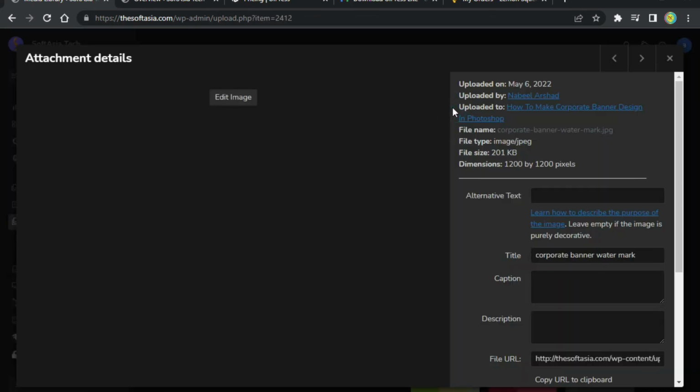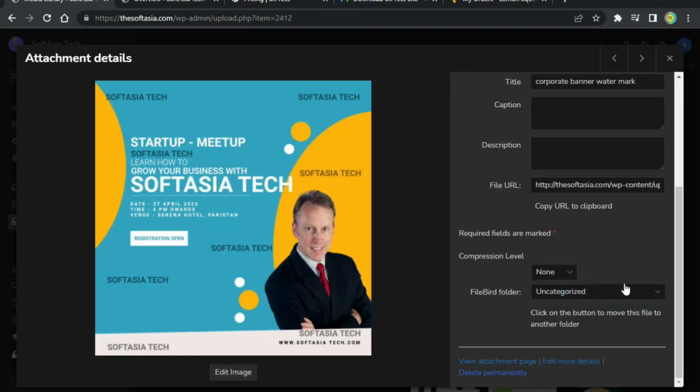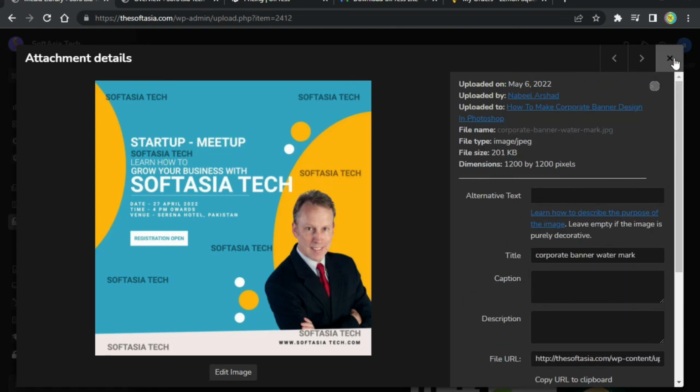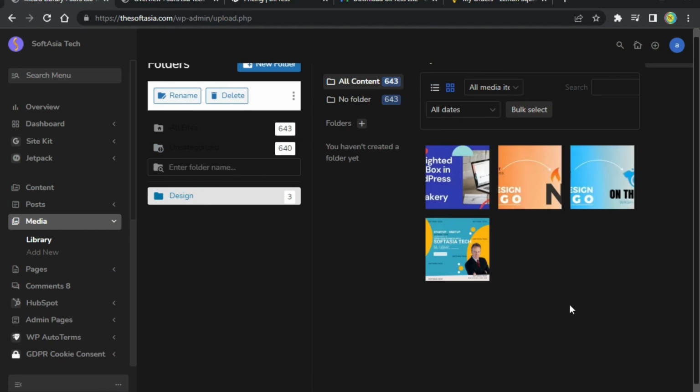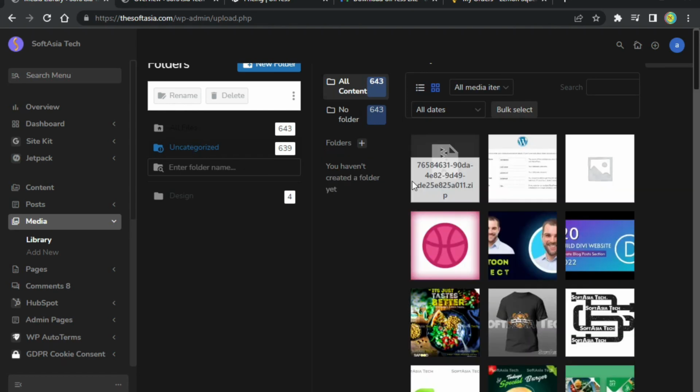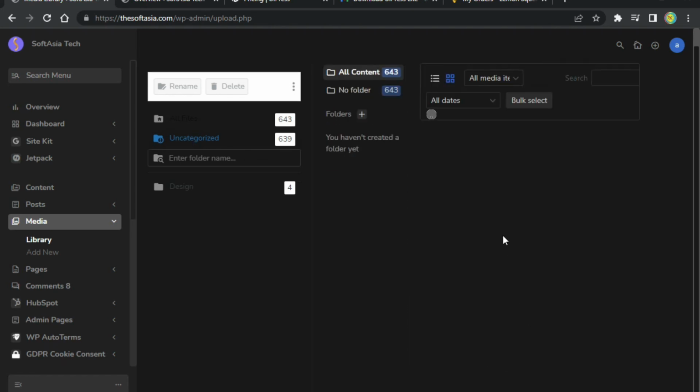Now I will select this one, click in the file bar folder and select the design category. Now I will cross it and go to design. Now you can see all the images added in this design folder. Now when I go to uncategorized folder, you can see the images were removed from here.